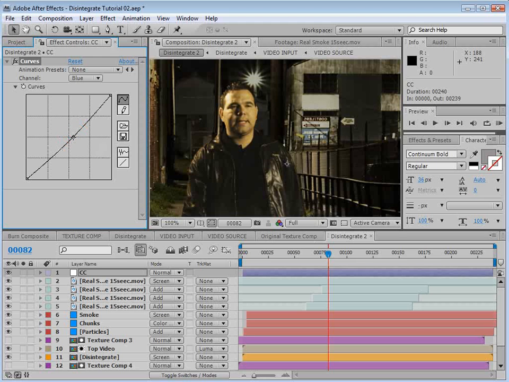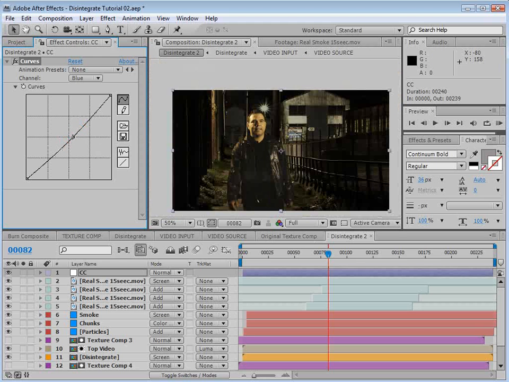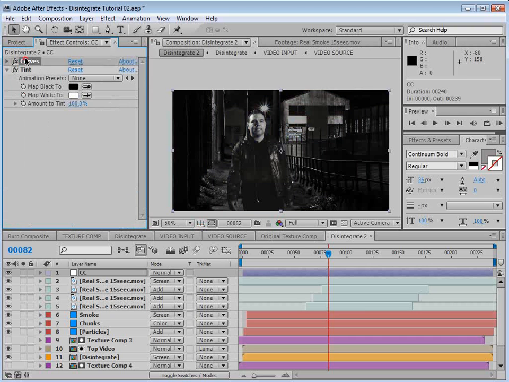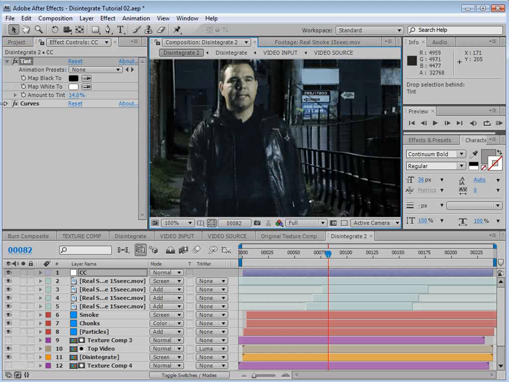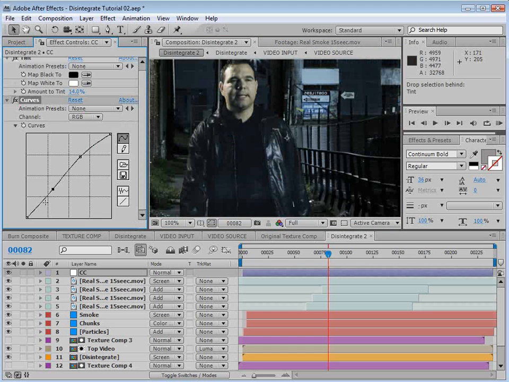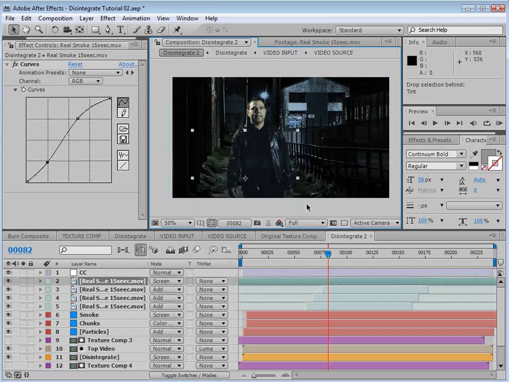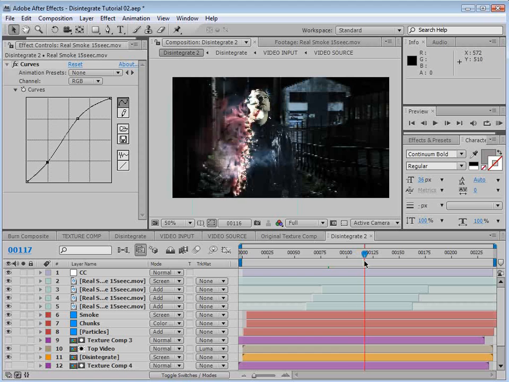I don't know, we could either go for a warm color, or we could go for a little bit of a cooler color. Maybe a tint effect. So I'm just adding a tint that's kind of low, and then the curves right after it. And we just want a little bit of contrast. Yeah, so play around with that until it looks nice and clean, and then he burns away.